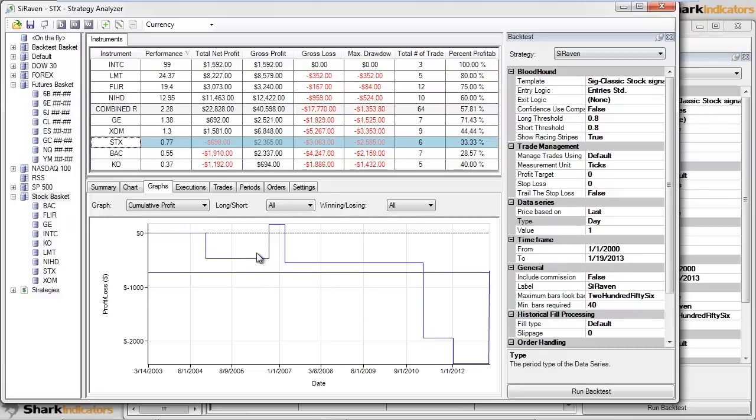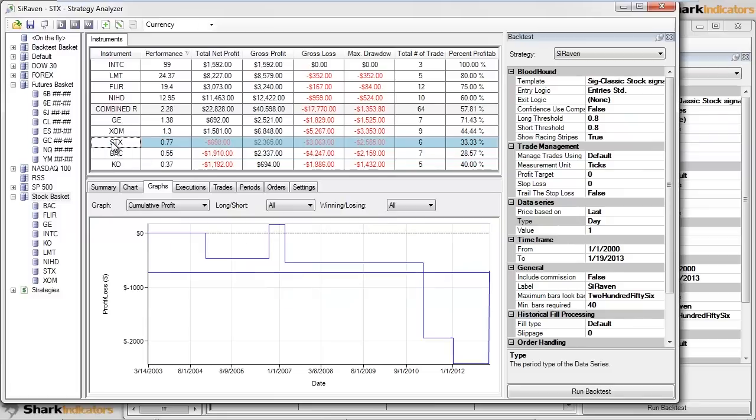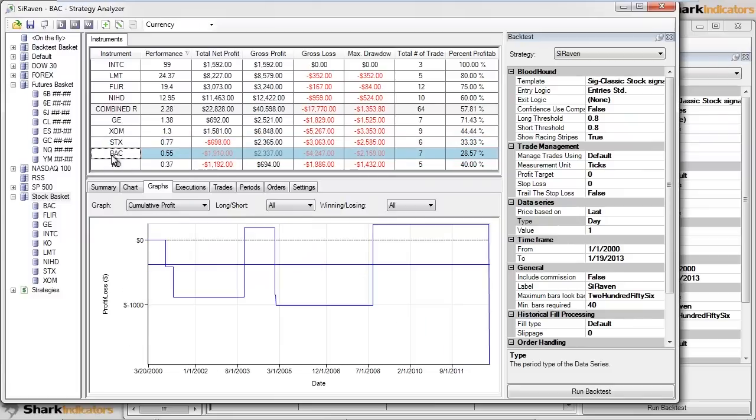You know, these are going to need some more work before at least I would consider working with them. That's Bank of America. You know, this one, yeah, who knows? This one, it's just chopping up and down. It's not a straight line down like Seagate was. Seagate just kept stepping down, stepping down. Bank of America was down, then up, down and up. So maybe some money management rules and some stop losses might help this one out. So it could be salvageable.